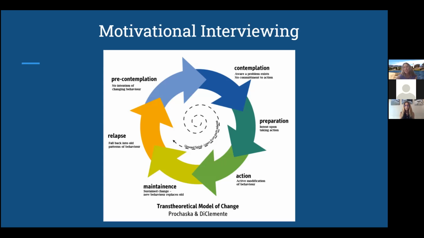And then the maintenance stage, you have to stay aware of what the goal is and stay really focused on it. A lot of times it is very normal to go back to old patterns of behavior, and that's what might be called relapse. And then they'll go back to like, maybe I should make that change again. So this is just a nice visual of this, and try to keep this in mind as we do our therapy.